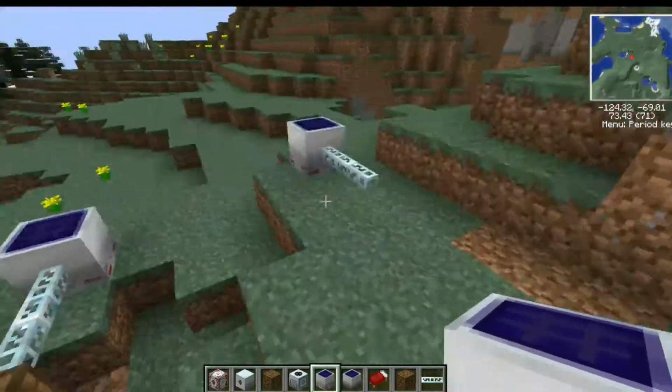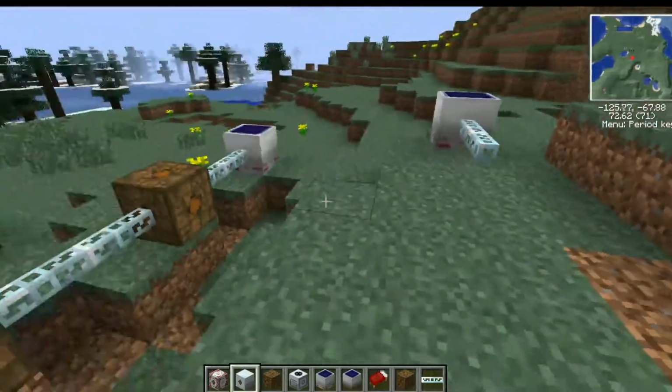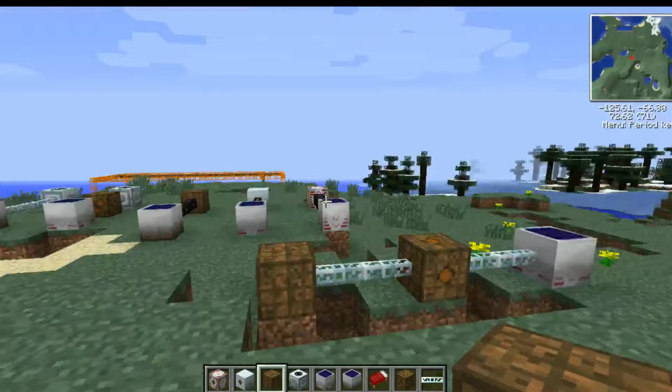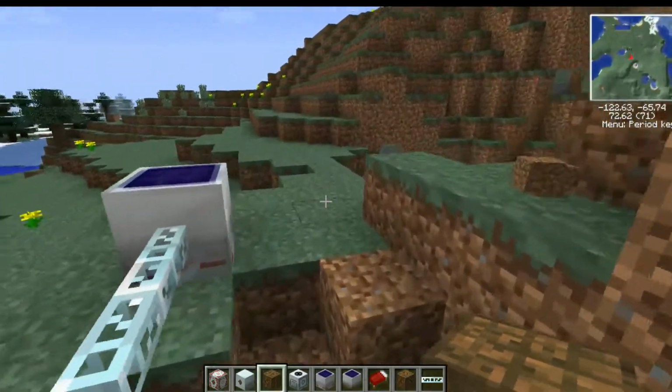So let's show you what happens here. Here I've got a medium voltage solar panel, putting out 128 EU per tick. I'm going to feed it into a BatBox, which only accepts low voltage. Boom. It explodes. Bad stuff. You don't want to do that.